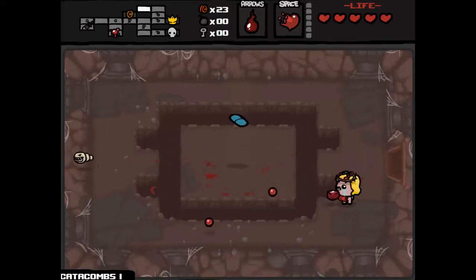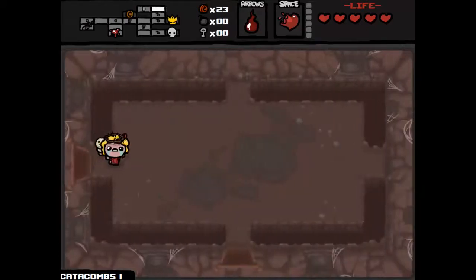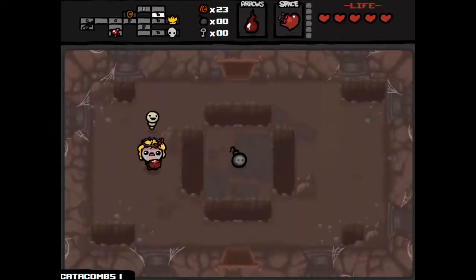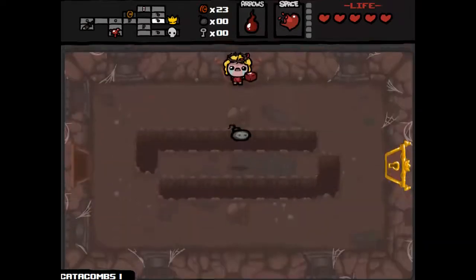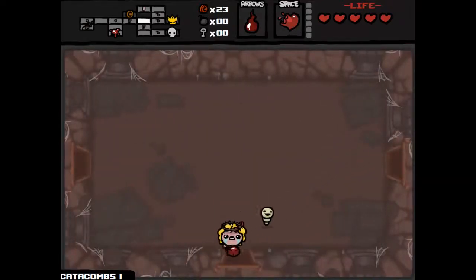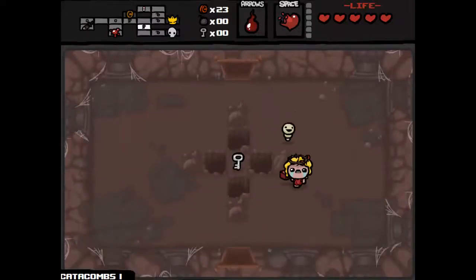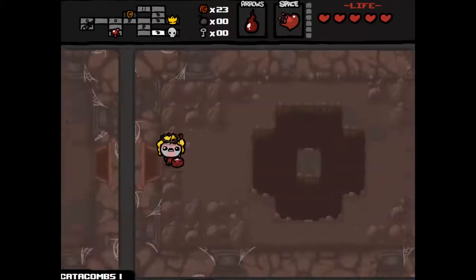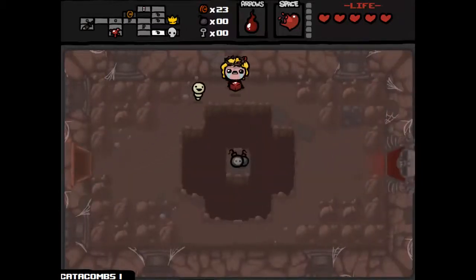And less tooth shots if I was to get an item that gave me tooth shots. But, unfortunately, no bombs or keys on this floor. Well, we got 3 bombs and 2 keys, but I can't get to any of them because they're all behind rocks or over gaps, and I can't reach them. So, unfortunately, it looks like we're going to have to fight the boss and probably skip out on an item room. And there's a tinted rock.